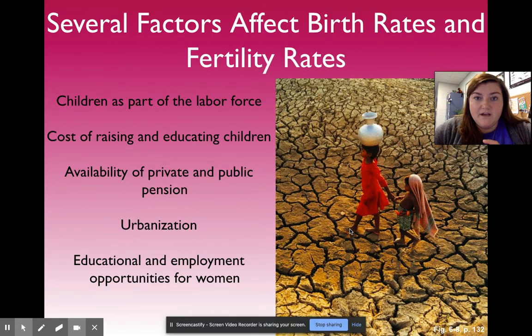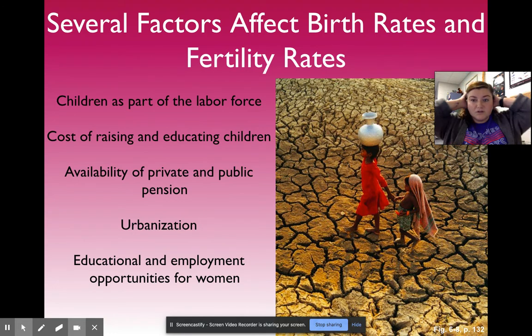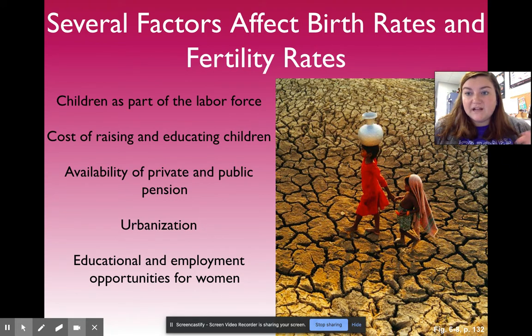There are a few things that really affect the birth rates and the fertility rates around the world. It makes sense once we talk through this: lower income and more developing countries tend to have higher reproduction rates, and there are a few reasons why. Some of them are listed here. Children are used as part of the labor force in a lot of the world. If you have a kid, that's great, because that's more labor that you can have in whatever industry you're working in or around the household.